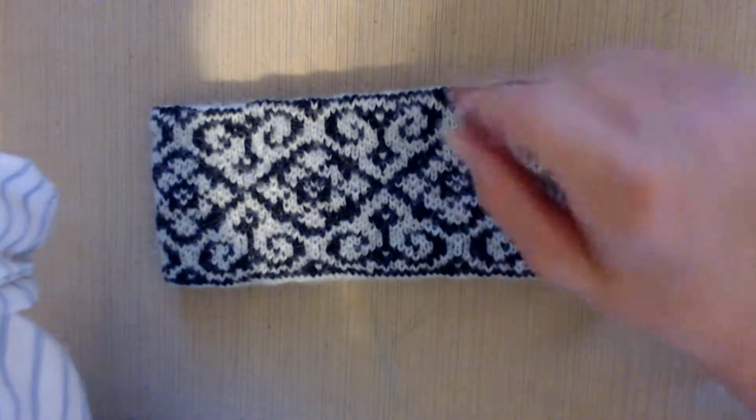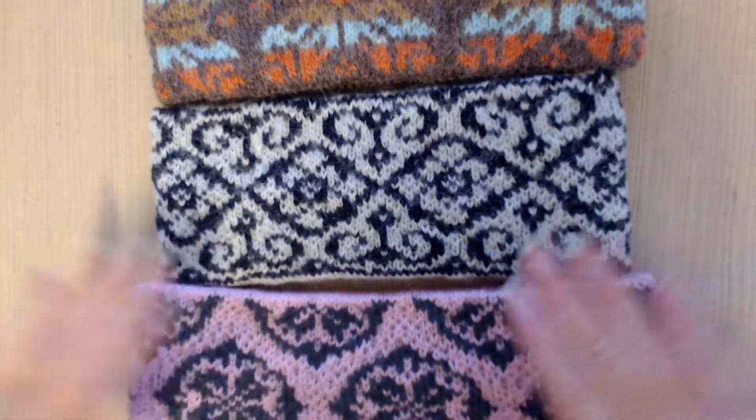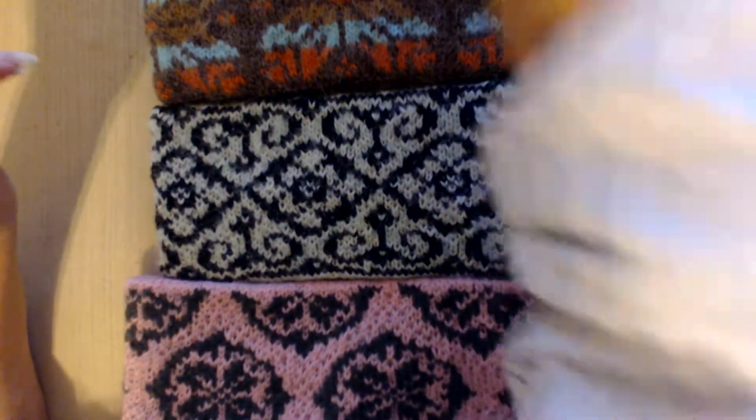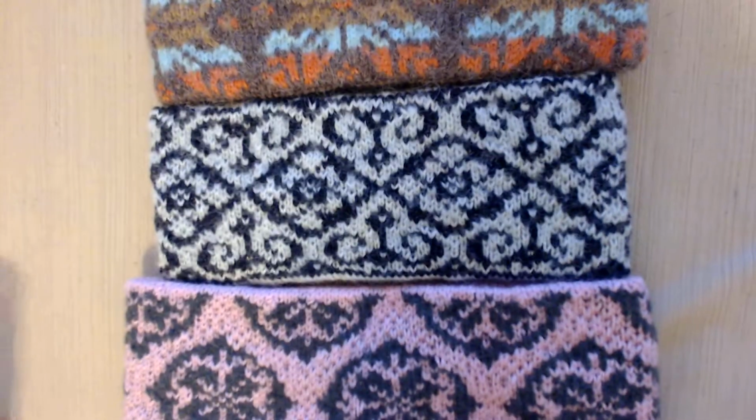Okay, that's the simple hats. Okay, well, let's see. What do you want to see next? Headbands are becoming a big thing. And these are some of the headbands that I have in my pile. These are wool or superwash or bits and pieces of just whatever I have around. I think that's, no, I have one more. And that's a smaller one. Let's see, we'll go through them.